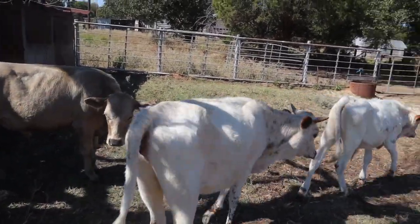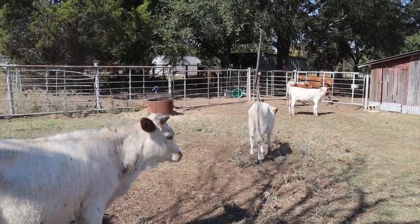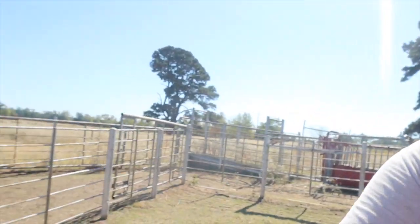And then Joe's on the other side. Not too shabby. We did it. We weaned calves. Now tonight, we might hear some bellowing and some yelling and everything. But that was a lot more simple than it seemed. Now all I have to do is come over here, drop off a hay bale right in here for these guys, and we're good.